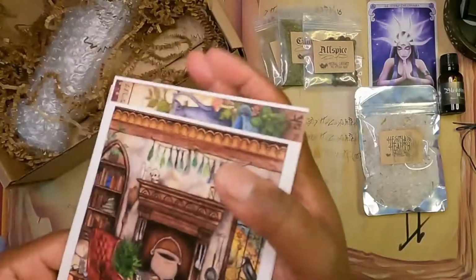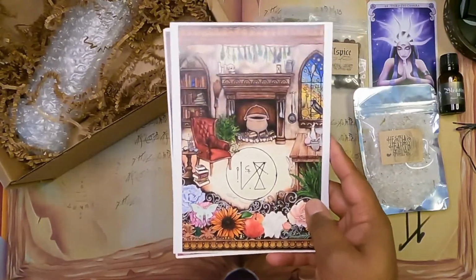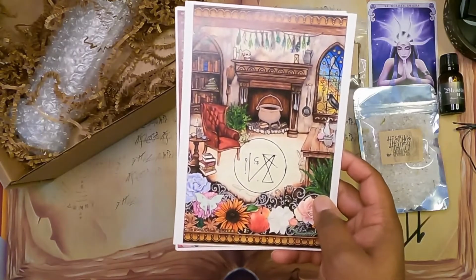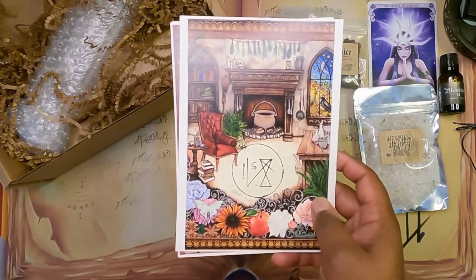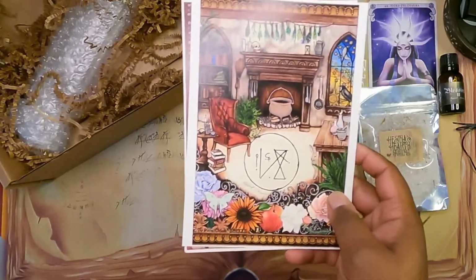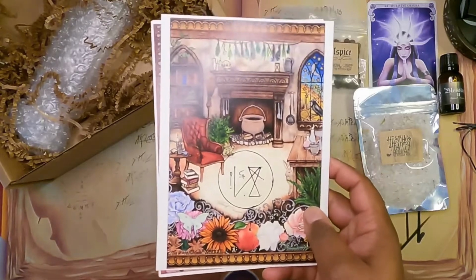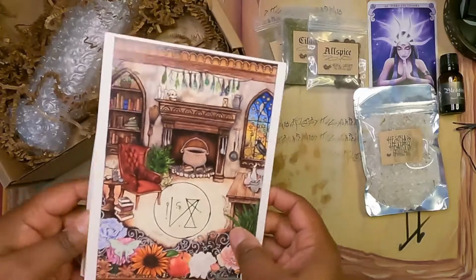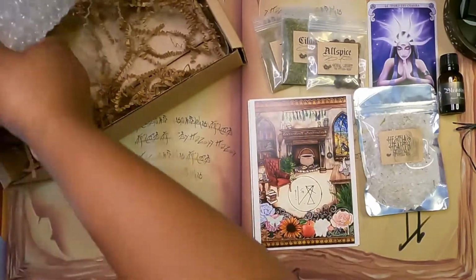Let's see what this sigil is about. So this is actually a kitchen blessing sigil, and it was basically created for this box, and it's supposed to be charged with the energy and ability to assist in bringing blessings into the home and kitchen area. I really love this. We all know, if you have seen me do these box openings, that I really enjoy sigils. So this is nothing surprising, right guys?